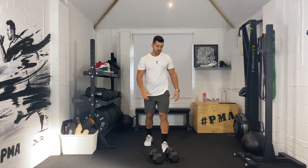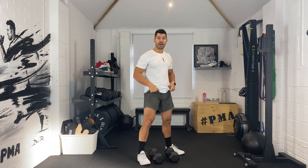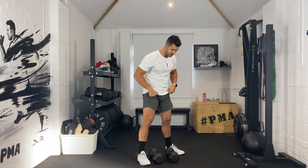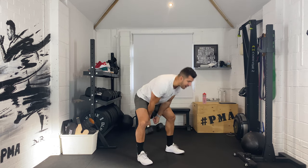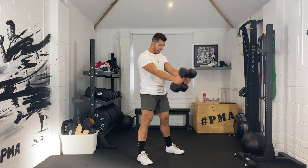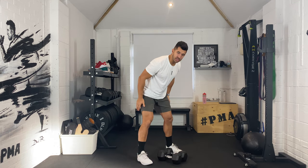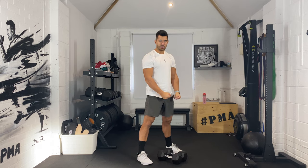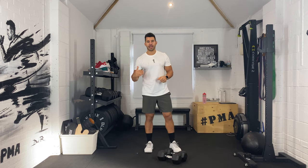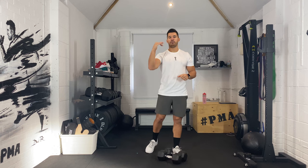So first movement I'm going to demonstrate for you, okay, is a dumbbell swing. Now you need two dumbbells for this workout, okay? And what we're going to do is we're just here, hinging at the hips. We're finding a nice momentum. All the power is coming from our glutes and our quads. Boom, okay? Don't think about raising the weights up with your arms. You just hold them, okay? I will demonstrate the movements in the 20 second rest period of the following, all right?